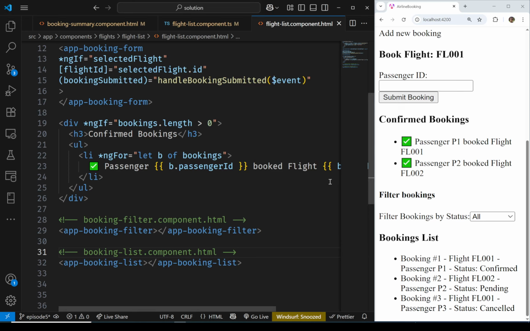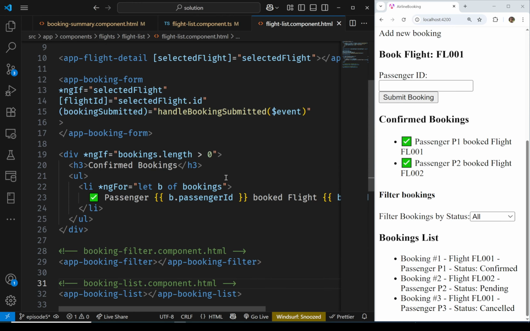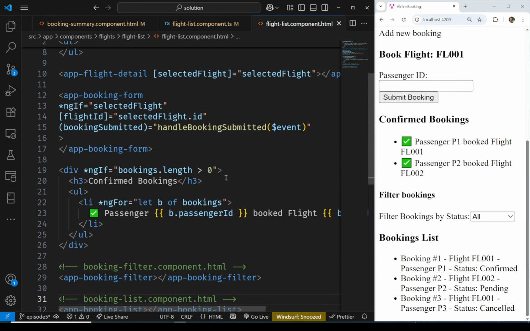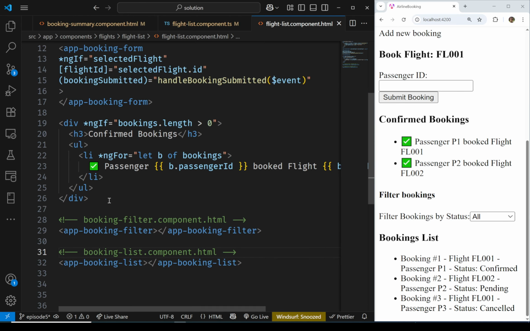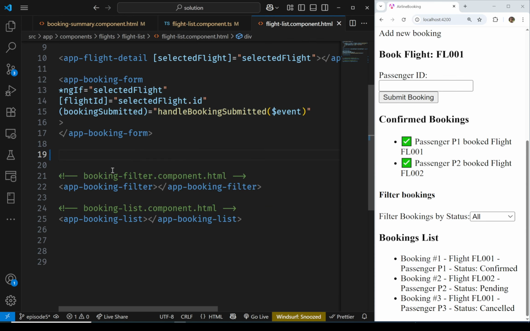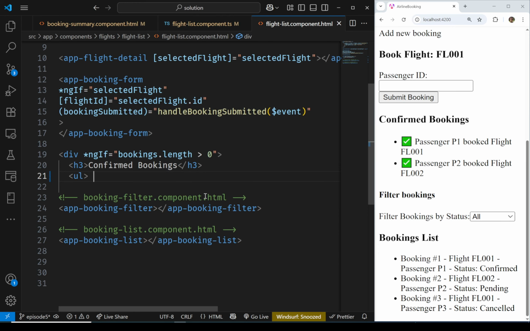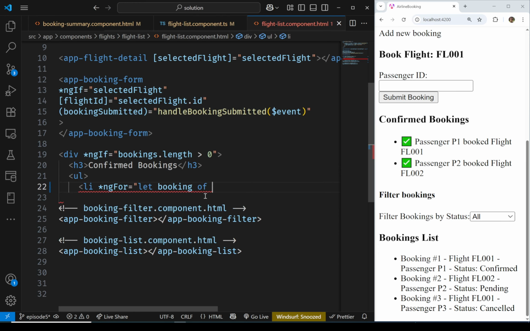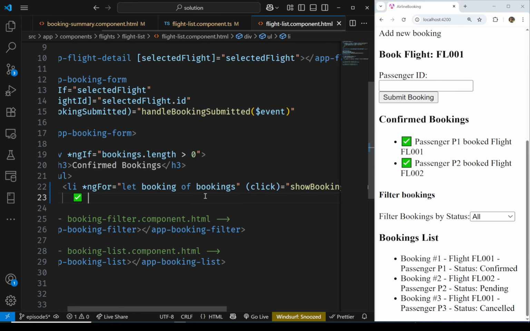So let me go ahead and implement this. So what I want to do now is to do a couple of different things. First, I need to get rid of this section. So these confirmed bookings, I am going to get rid of this and write the new version of this portion of the code.